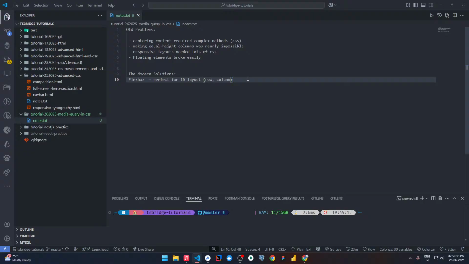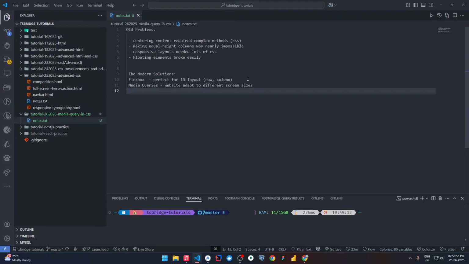Next is responsive designs, that is media queries. What are media queries we will discuss later. For now, simply understand that through media queries websites adapt to different screen sizes. Means we can make a web page responsive using media queries.